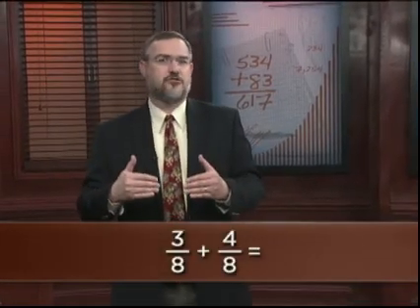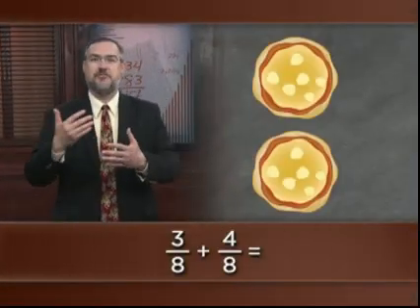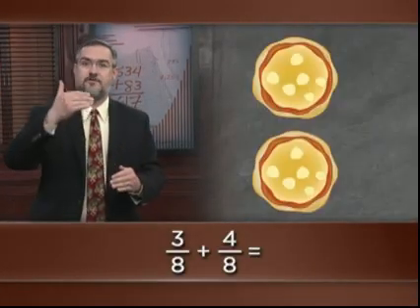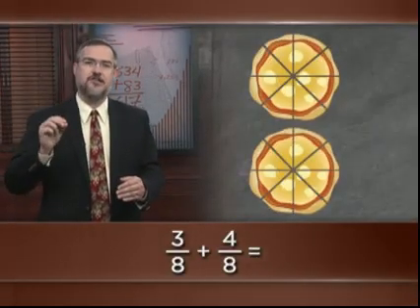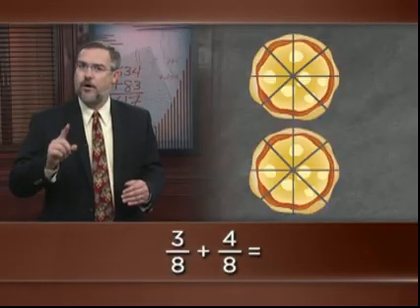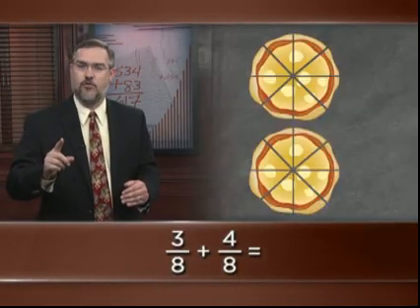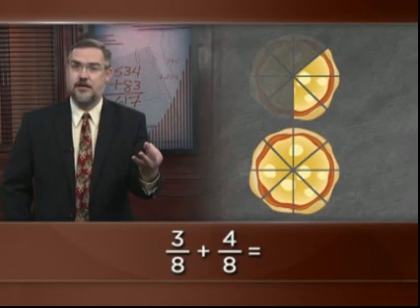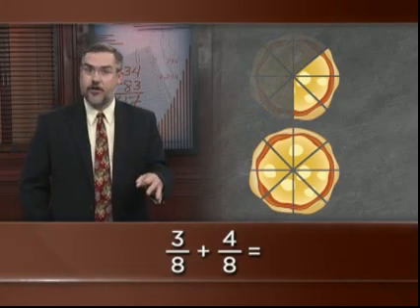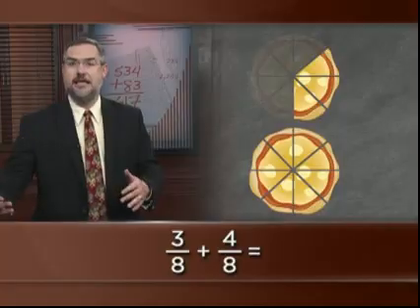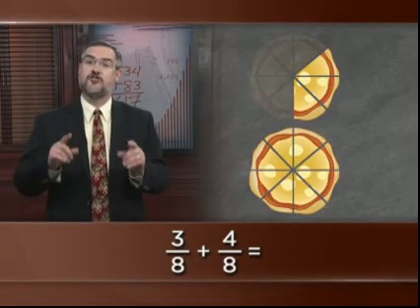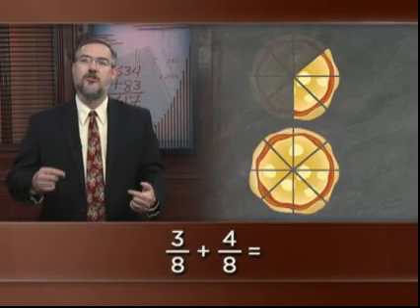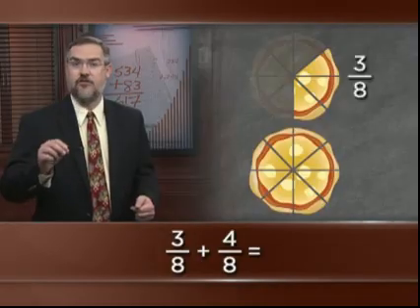Now, the scenario I want you to imagine is thinking about this pizza and thinking about two pizzas that are of the same size that we've cut into 8 equally sized slices. Now, what does 3/8 then stand for? Well, it stands for a box that contains exactly 3 of these slices of pizza. In other words, 5 of the slices have been eaten, but 3 of them remain. We started with 8 slices in the box. We now have 3 slices in the box, so the box is now 3/8 full.